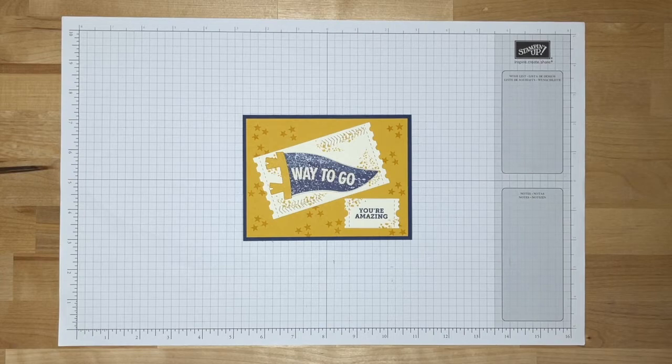Next up, for this design, something that's worth mentioning is this Way to Go pennant was die cut directly from the designer series paper pack. So they have some really fantastic pennant designs and ticket designs, and you can just cut that directly out of the designer series paper with the dies, and it's perfect.